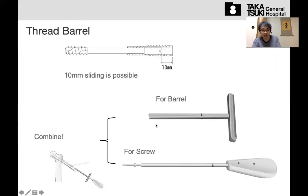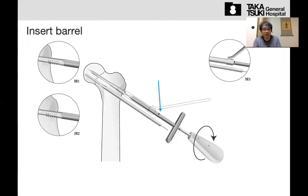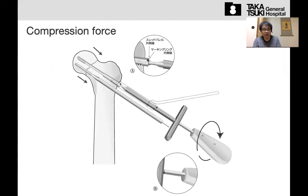This is for the screw, and this is for the barrel. Insert and rotate the two drivers simultaneously. They insert the screw and at the same time insert the barrel, twisting the largest driver. Avoid interference between the two; they should be rotated simultaneously. Then insert the barrel, and then compression.